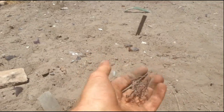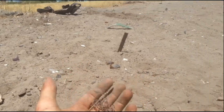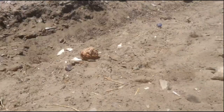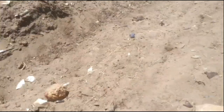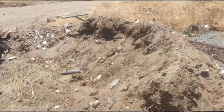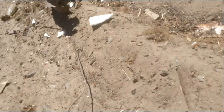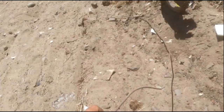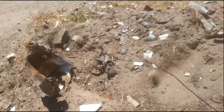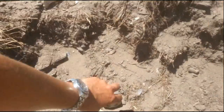And also guys, when I'm walking around this area, I always pick up heaps of copper wire. I've got, I don't know, 50 plus kilos of copper wire, I reckon, from this area. Any bits of scrap, aluminium, brass, I just pick up. That's another reason why I come out here, just to pick up bits of aluminium like that. All the copper and brass and copper wire and so forth, and all the heavy iron like this I chuck to one side, and eventually, like I say, when it rains I'll come out here and pick it all up and put it in the back of the truck, and we'll scrap that, take it up to the city.